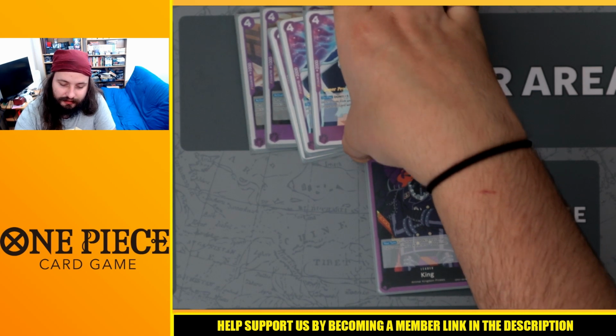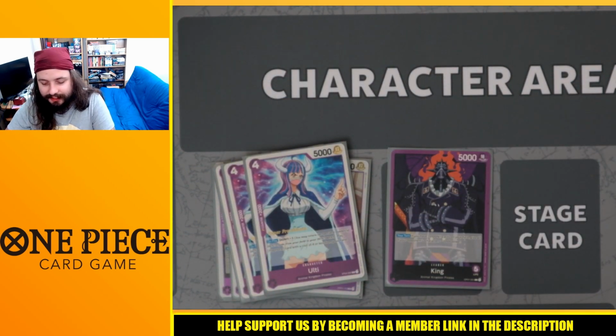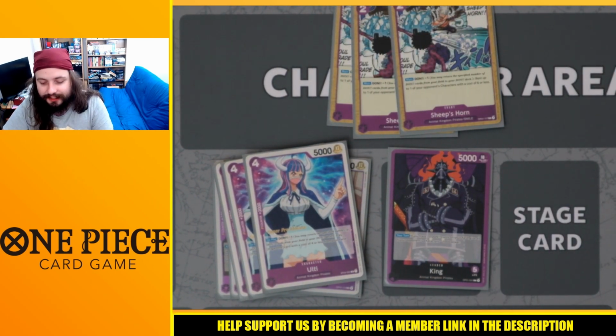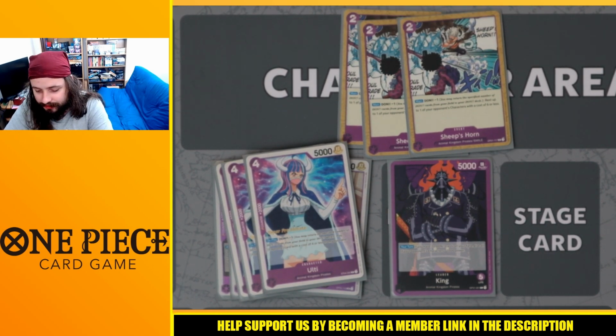So another card that most people won't usually see, and in fact I usually get asked what the card is every time I play it, is Sheep's Horn. This is from set 1. It is a 2-cost main phase event, and for Don -1 you can rest one of your opponent's characters with a cost of 6 or less. Like Page One, this exposes your opponent's characters to attacks. You can simply recover the lost Don with an Onigashima or a Jack, and then be able to attack over their stuff. It's quite useful for getting rid of some of their bigger characters.